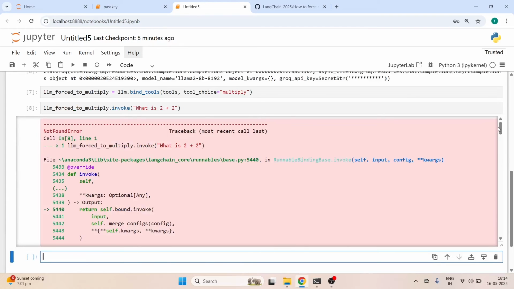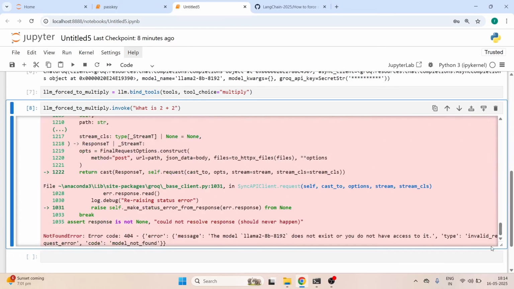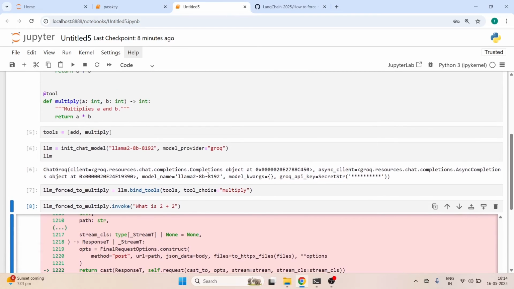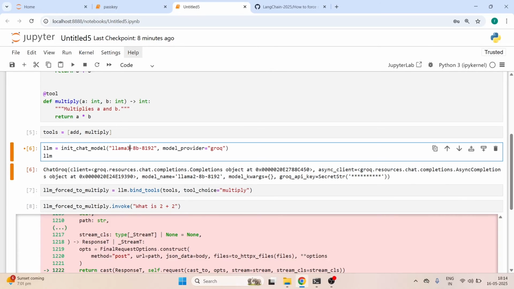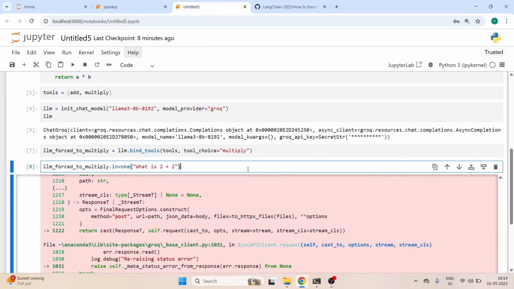And you see it shows an error. I have not given the proper model name. It is llama3, not llama2. I'm sorry for the mistake. Now let me execute this code again.